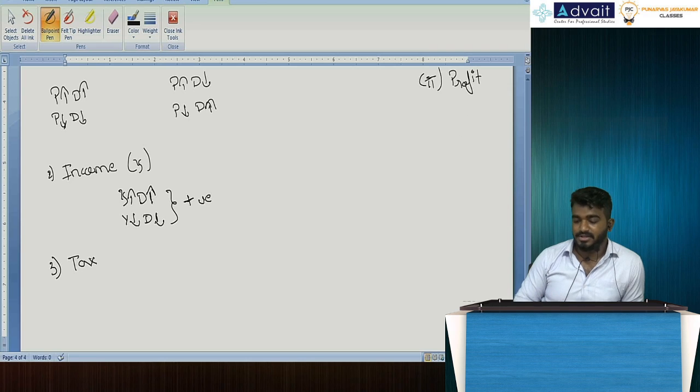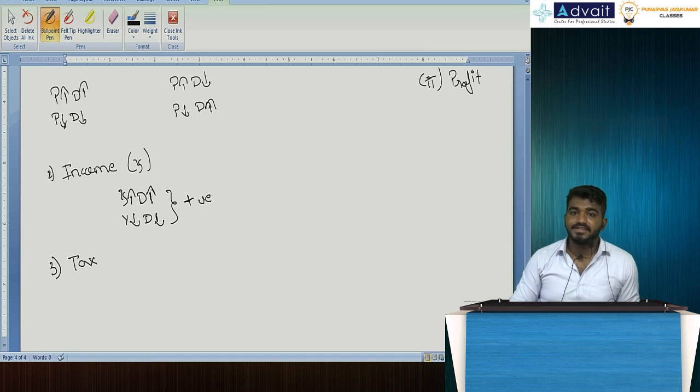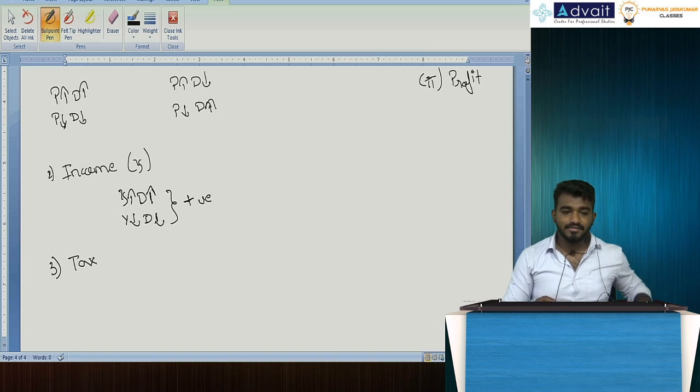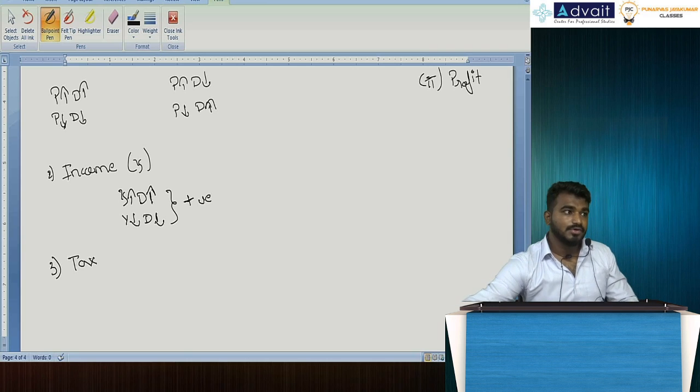This month or next month? Sir, why? If I purchase now, the taxes are less. If I purchase next month, the tax rates are high. Acceptable. Sir, because of taxes, people might postpone their purchase or prepone their purchases. Even tax is also affecting the demand for a commodity. Because of the tax rate, people will decide, should I demand them or should I not? So this is how tax is also affecting the demand for a particular commodity.